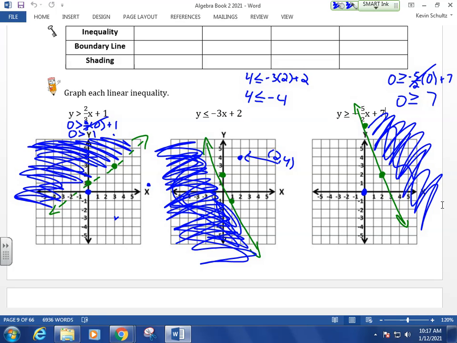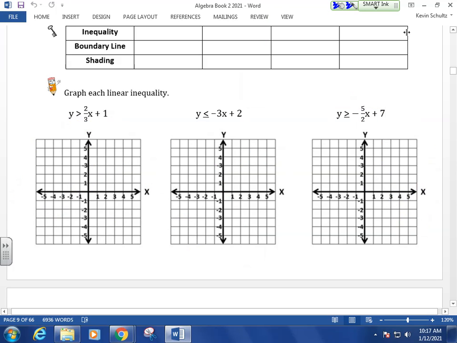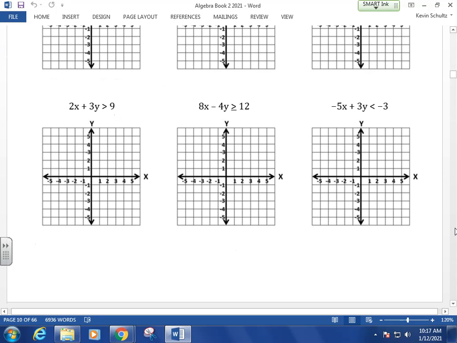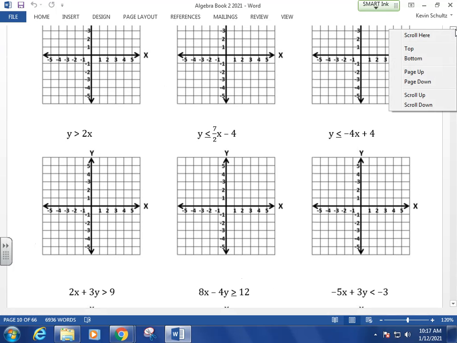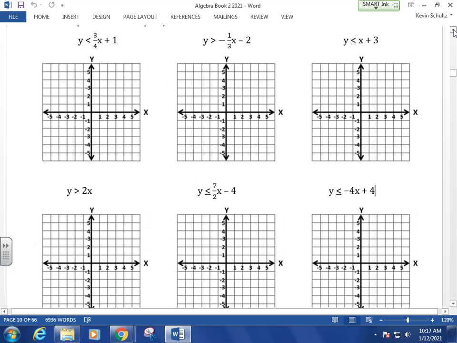Okay. Your homework for tomorrow is the second page of CO32. You've got 9 opportunities to impress me with your graphing inequality skills. On the second page, there are 9 opportunities here for you to graph a linear inequality. The first 3 are pretty straightforward. I don't think there's anything that jumps out in that top row that's like, ooh, I'm not quite sure how to do that. Maybe the third one, where we have y is less than or equal to x plus 3.